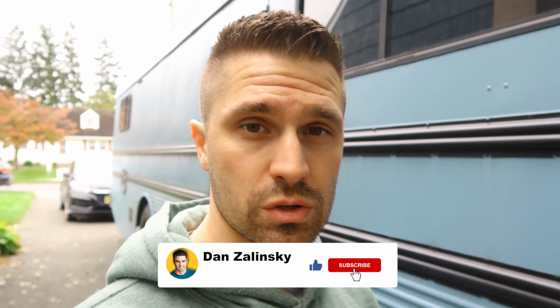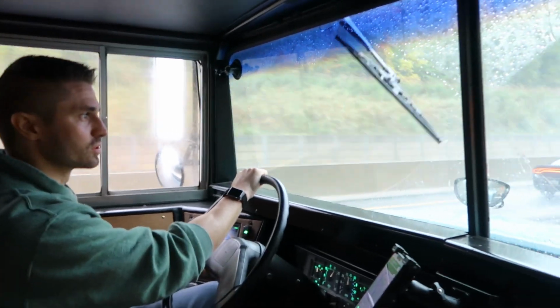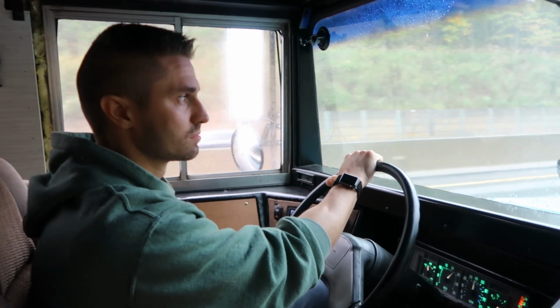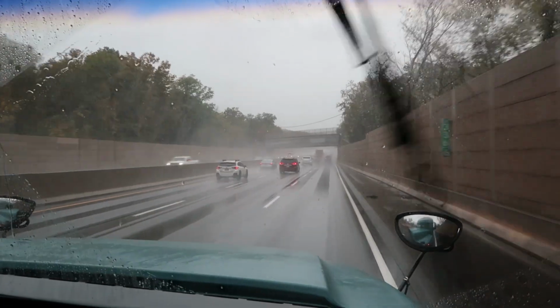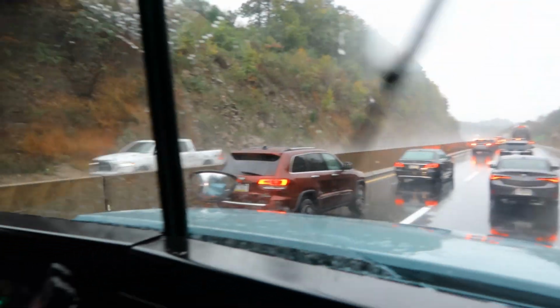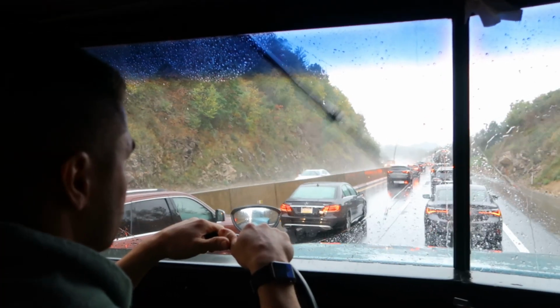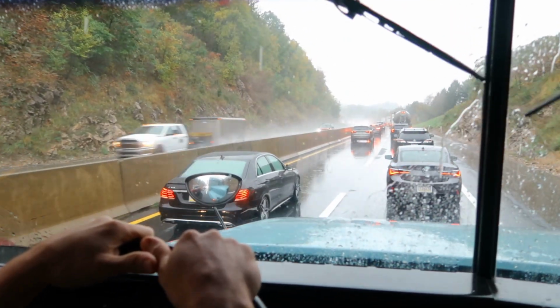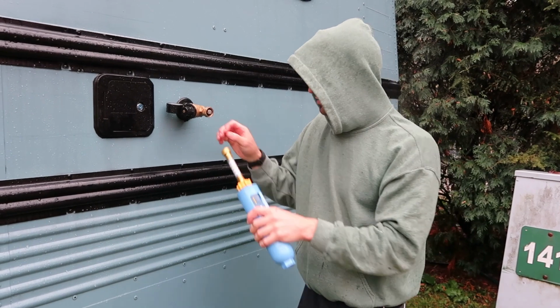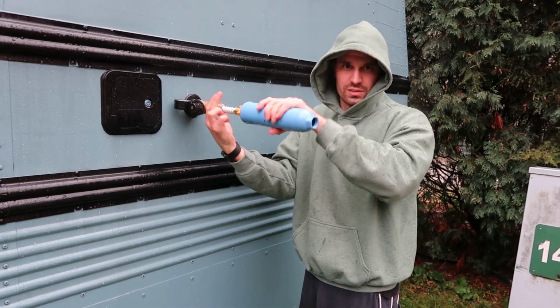One, to experience the bus itself, and if there's any issues or major problems, we can address them. And then two, to kind of just take in the fall scenery with the bus. Not the most ideal start to the trip weather-wise, but should be good. Not fun, but this is the first time hiking up the RV, so it should be fun, right? As long as everything's fine.